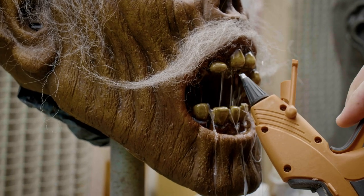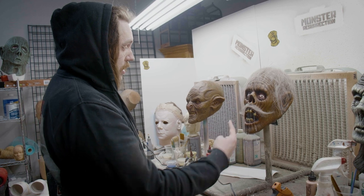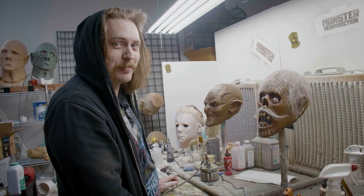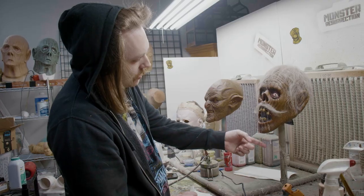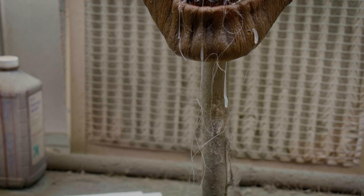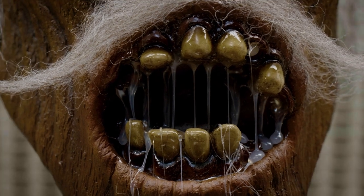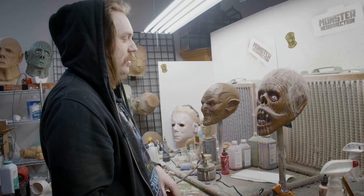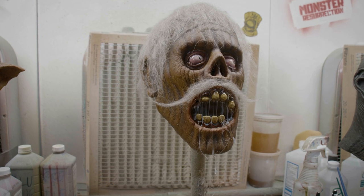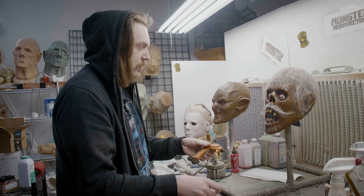I'm liking the drip. I do think it's cool. Obviously it's really messy right now. My hope is that once it hardens up, I can go in and cut and trim it and get rid of all this stuff. Ed, my friend, tell me what I'm doing wrong — I'm not good at this. I think once I'm able to get this stuff cut off it won't look too bad. I do think the white cloudiness of this works for spit. It kind of looks like he's opening his mouth with all this gross spit in there, so I'm happy with that. But I'm not happy with all of this crap — someone tell me how to avoid these stringy things. I can't get it to detach without cutting it. Clearly I'm doing something wrong; someone let me know what that is.